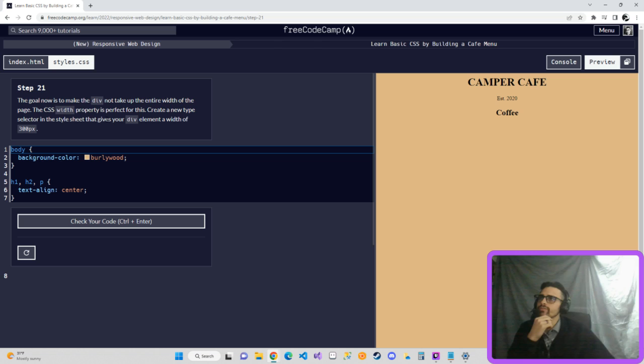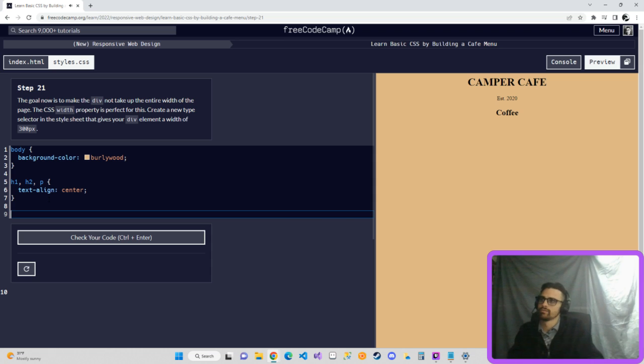So the goal now is to make the div not take up the entire width of the page. The CSS width property is perfect for this. So create a new type of selector in the style sheet that gives your div element a width of 300 pixels. Okay, so let's go ahead for the div.